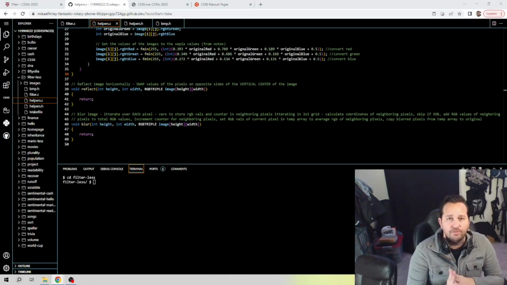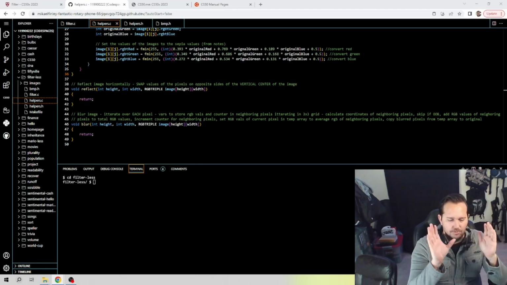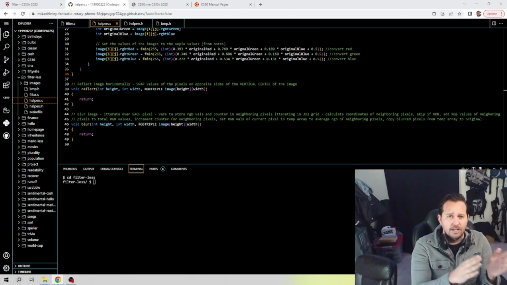Alright, so to reflect an image here, you need the same nested for loops to go over the width and the height, except we need a new condition where the left half of the image is swapped with the right half of the image. Because if we swap the right half with itself, then it just results in the original image. If you take an image and you only move the right side of it, it doesn't change the image. So we're going to be moving the left to the right.